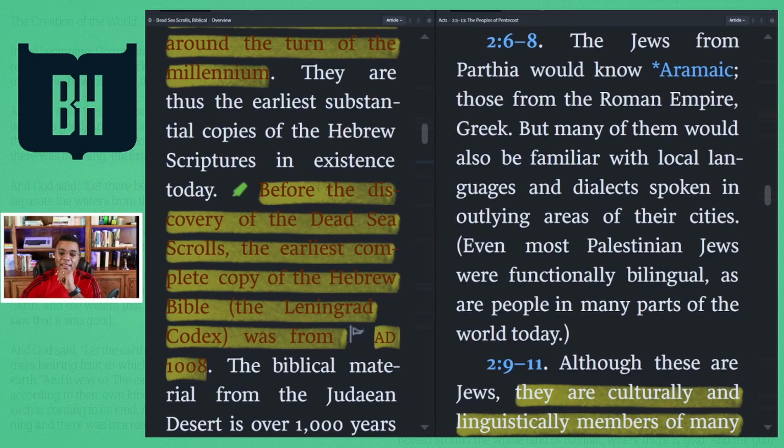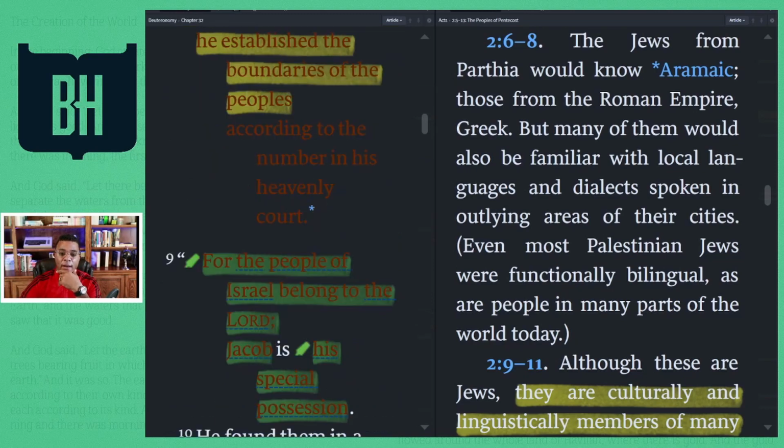So what we see is we had an old version of the Bible from 1000 AD that King James used, ESV used, everyone used it because that's the only version of the Bible they had. And then in the 1970s, in our lifetime, suddenly in the 20th century, this new thing was found. And in it, they found other references of the Bible. And what has happened is some translations have taken up what they found in that new one. ESV is one of them.